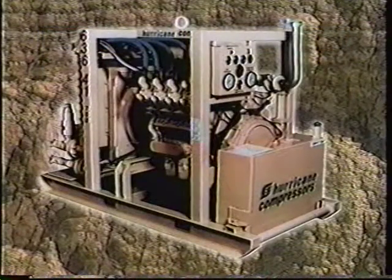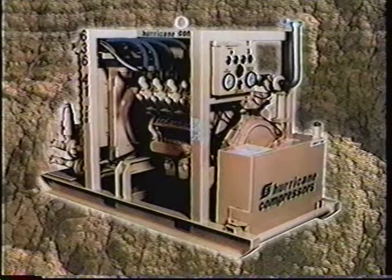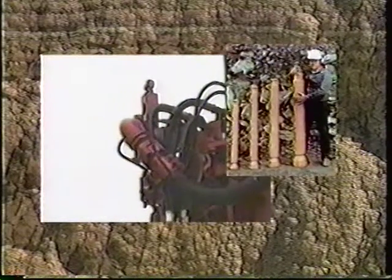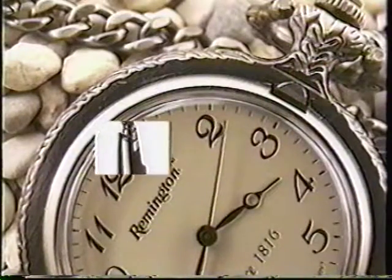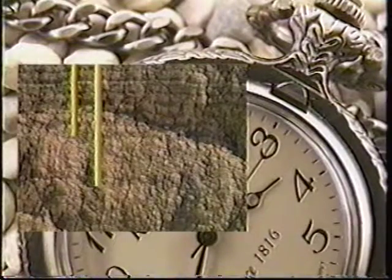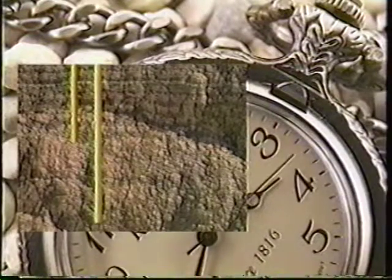Using booster compressors to maintain proper air pressure at the hammer directly affects profitability. Booster compressors help maximize penetration rates and improve the life of consumables, providing fewer trips in and out of the hole. Better safety due to reduced rod handling, along with decreased overall project costs through more distance drilled in a given time, are also major advantages.